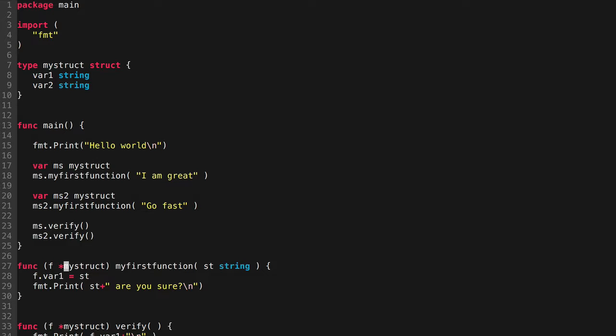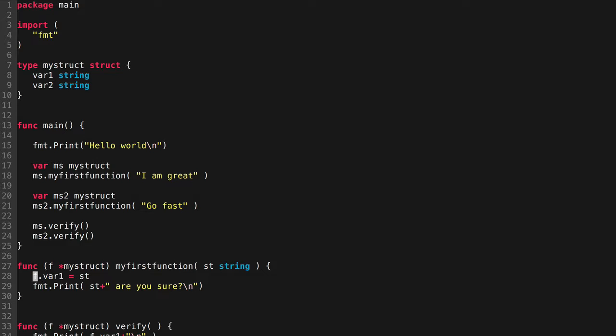So you can't refer to the variable as itself because you need to get this particular instance of the variable that you're looking for. And so if you remember from the last video, we declared that this function called myFirstFunction is now related to the structure itself. So it's actually part of the structure that we created up above.